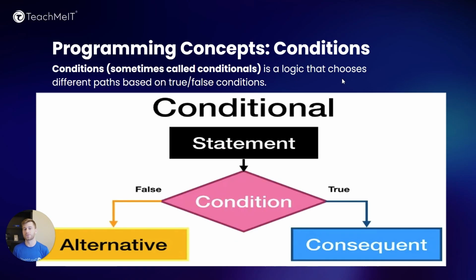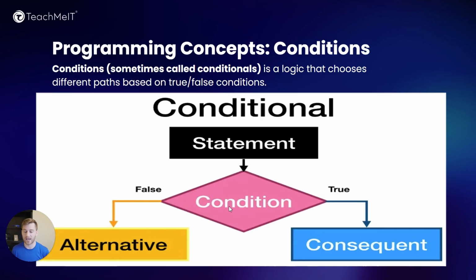We just explored loops, so let's explore conditions. Conditions are essentially any sort of logic that helps us choose different paths, usually based on true or false conditions. So just as we explored with loops, conditions are just statements, and they allow us to build out our programming logic. For example, with a conditional statement, normally there will be a condition that has to be met, and then we branch off to false or true, or in the case of loops, we can go back up to another part of the actual statement and loop everything around again.